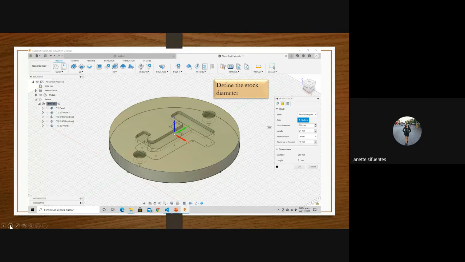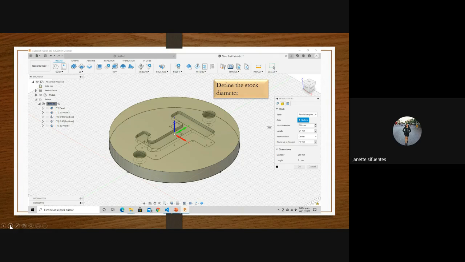The first step, I define the stock diameter. I left 1 millimeter of material because in the next step I needed to have extra material to remove.